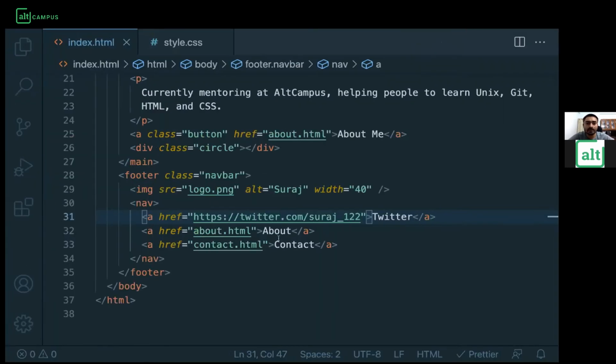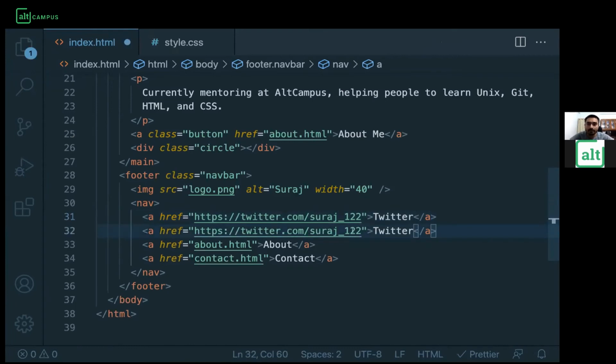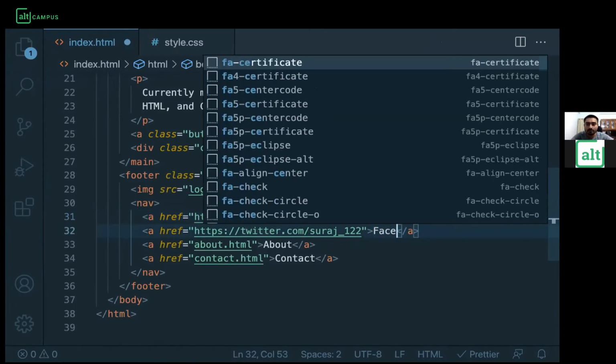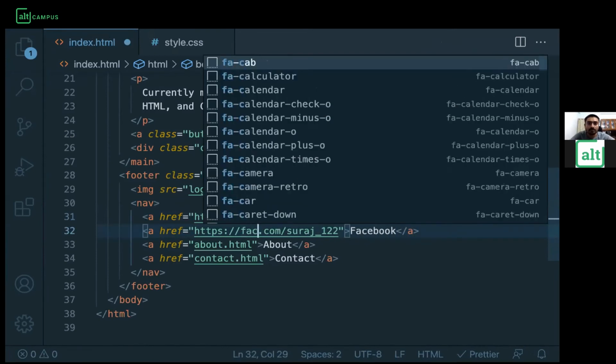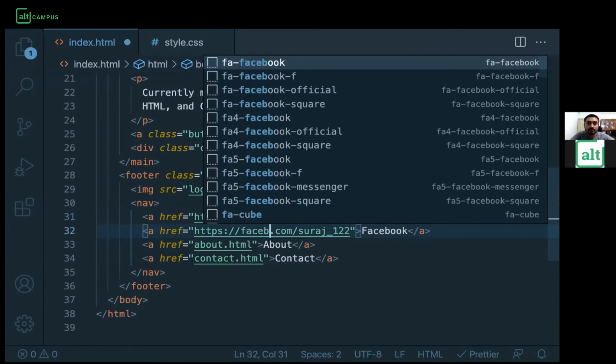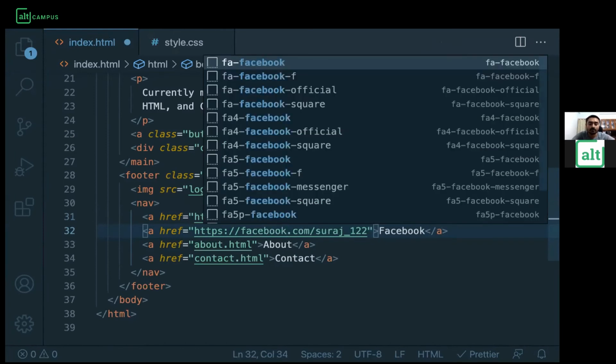Similarly, for the Twitter I've taken, if you need Facebook, just write Facebook and change the link to facebook.com.